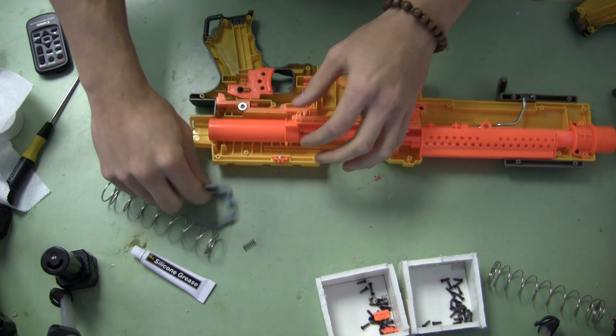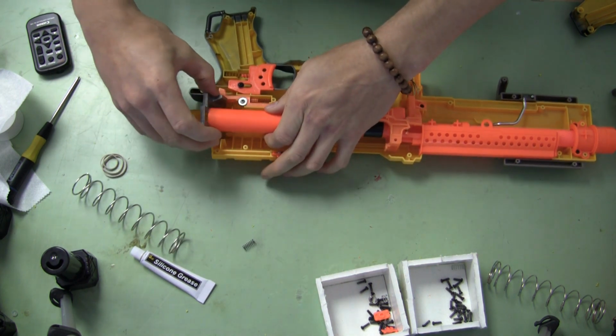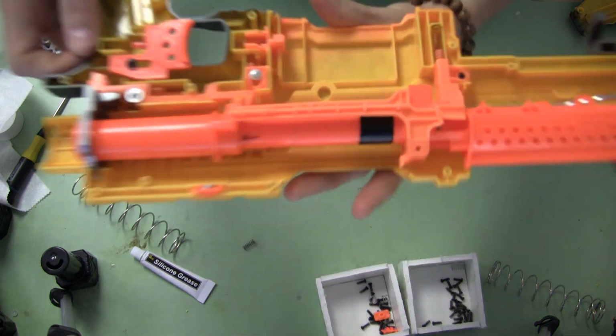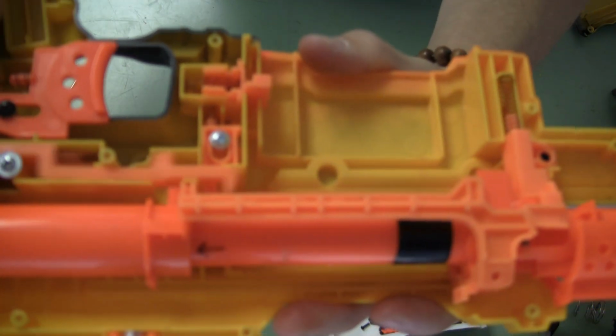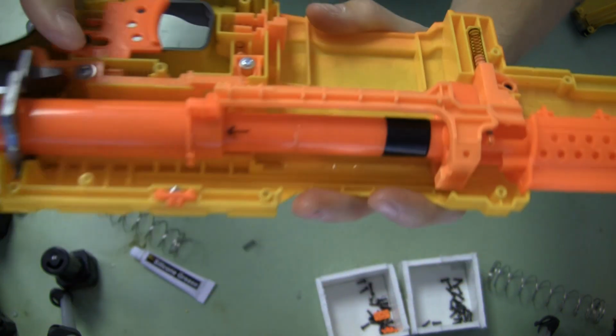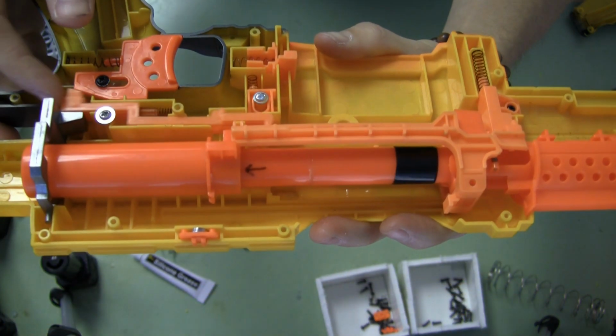To install the trigger catch, you just drop it into place underneath the plunger tube. Make sure this connector bar is in front of the bolt sled, or you won't be able to fire or prime.